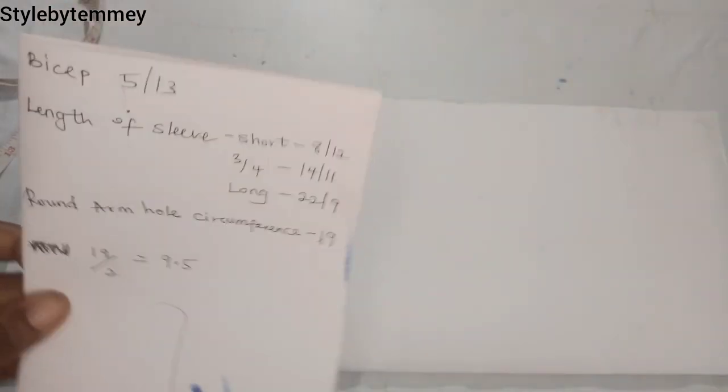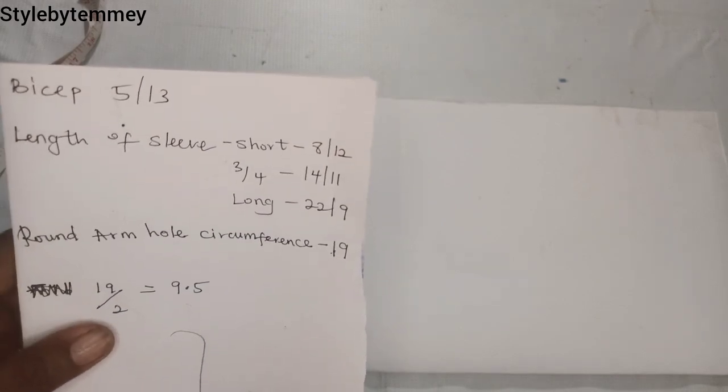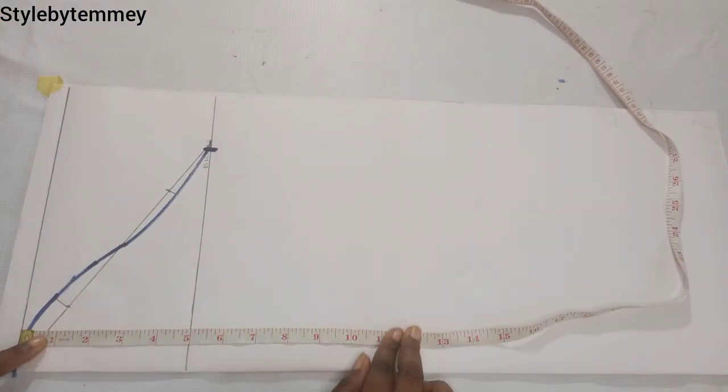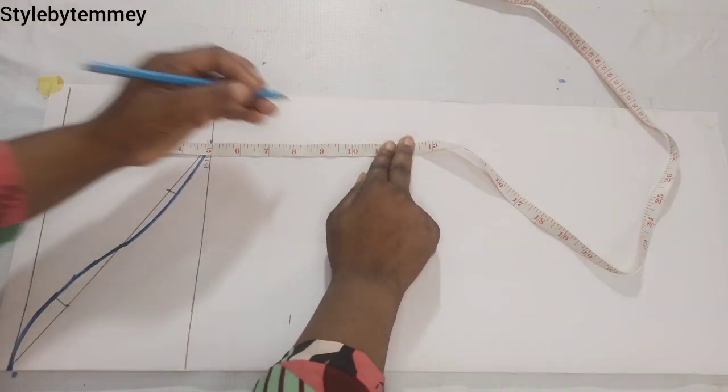So my short sleeve measurement is 8 inches. I'll measure that 8 inches from the starting line, and I'll make sure I measure it in several places so as to get a straight line, as you can see me doing. I'll do the same for the length of my 3/4 and the length of my long sleeve.